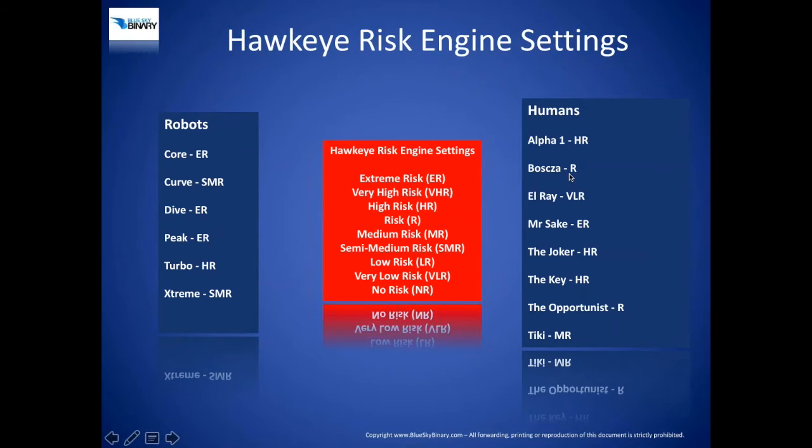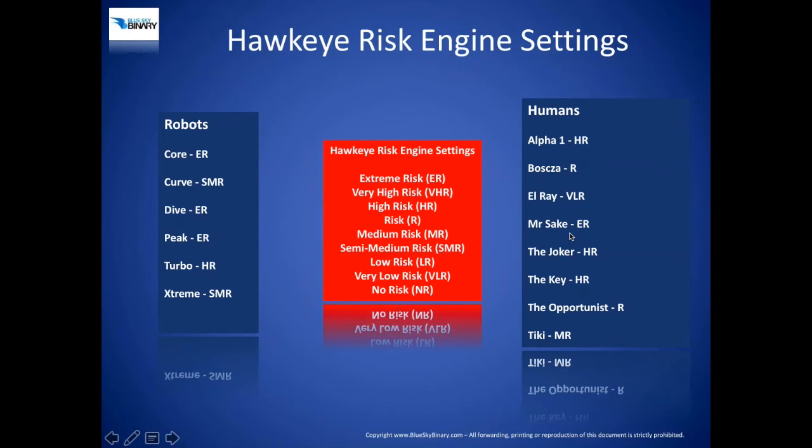We're looking at about 67, 68% this month so far, whereas his underlying win rate is about 58%. So you're getting 10 percentage points more by setting it to R. With El Rey, we would basically go for very low risk, although it's worth noting at this point that El Rey is no longer with Signal Hive, so this is almost irrelevant.